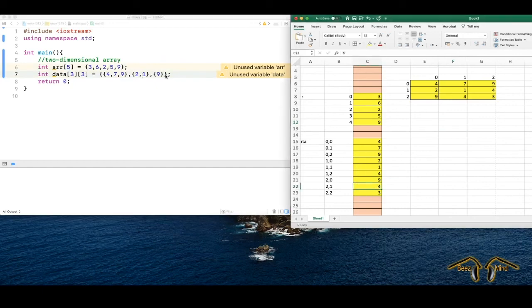In this one, the last row will be defaulted to 0 0 for the two columns, and this one will simply be 0. So if the initialization is not complete, it will default the remaining ones to 0.